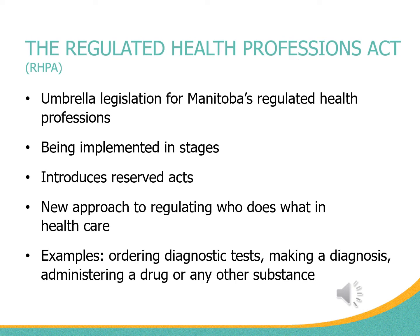As of the recording of this module, the CLPNM is preparing for the LPN profession to transition to governance under the Regulated Health Professions Act, or RHPA. The RHPA changes the way health professions in Manitoba are regulated. It will replace more than 20 statutes and bring all regulated health professions under one umbrella act. The RHPA sets out consistent rules and processes for governance, registration, complaints and discipline, and regulation and bylaw making authority. Each profession-specific statute will be repealed when the profession is transitioned to the RHPA.